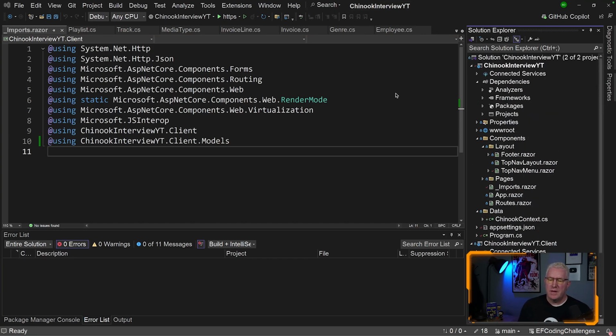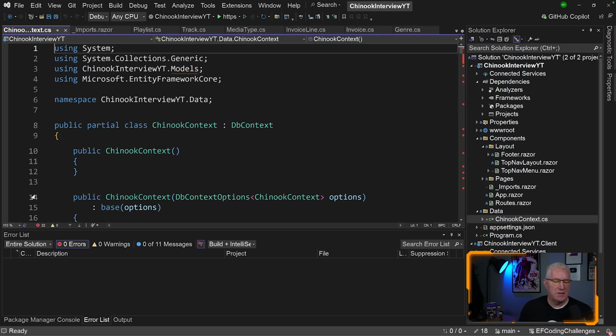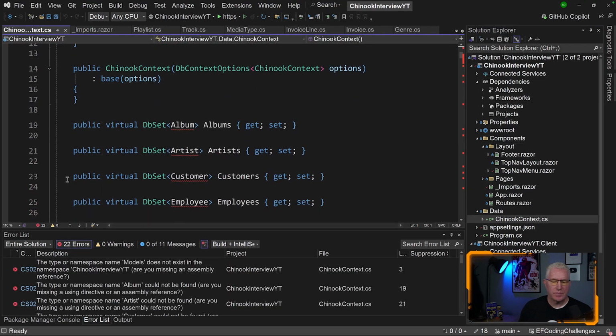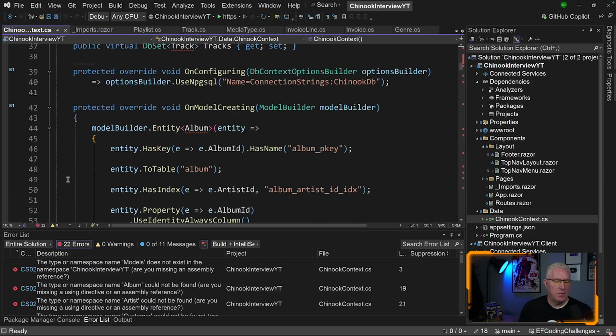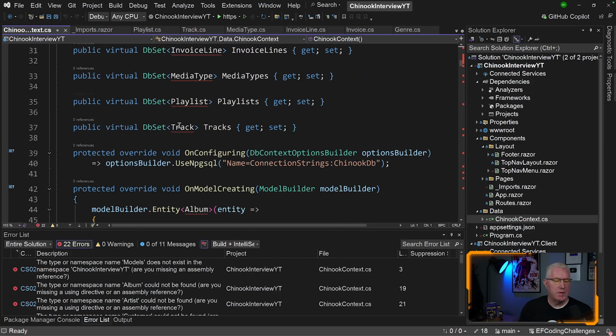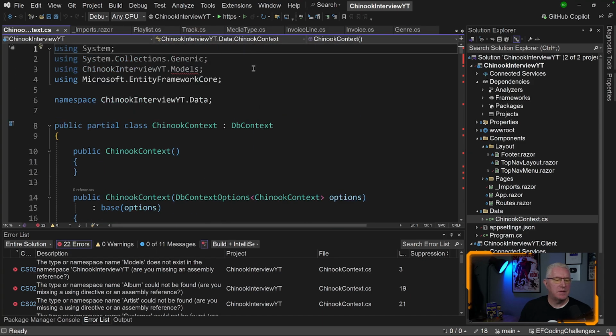All right, one final thing that we need to do here is in our Chinook database connection context here, we need to be able to move this around. All right, so it's saying it can't find them. Let's make sure that changes.